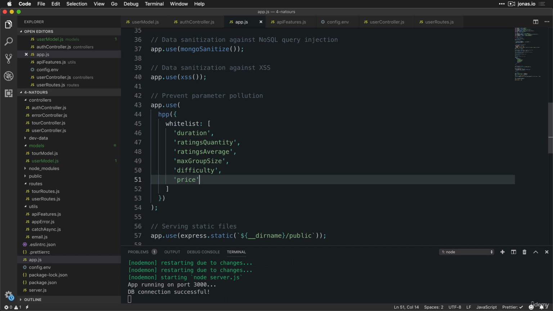Okay, and that actually wraps up our authentication, authorization, and security section. And if you want to have some more fun with it, then of course you can try to implement some of the stuff that I suggested in that summary video that I showed you before with that slide, with all these different security measures that we already implemented, and some of which I told you to experiment with. So feel free to do that. Or if not, well, then let's just together move on right to the next section, which is going to be a really exciting one again, because we will then really start modeling the data and learn some more really advanced Mongoose stuff. So I can't wait to see you there.